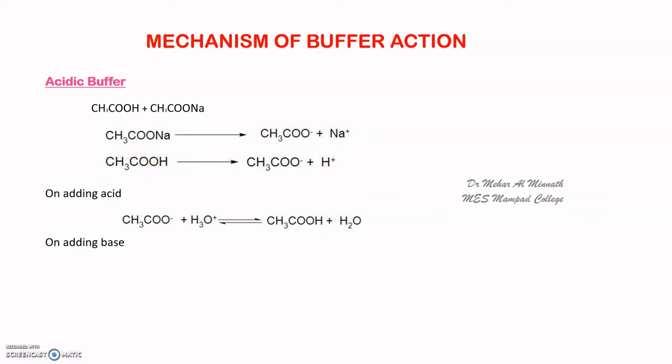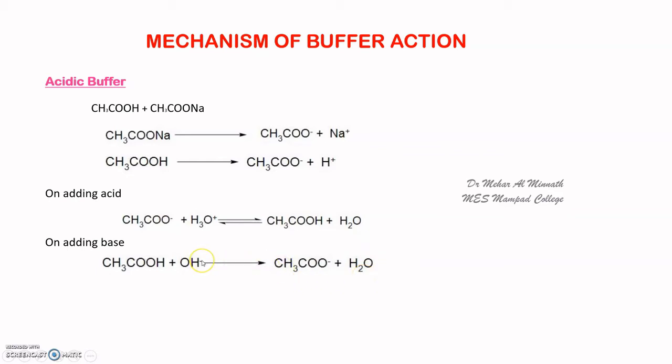Now when you add a base, that is OH minus, if it combines with sodium, it forms sodium hydroxide. It's a strong base, so it will ionize, so that is not going to happen. What happens when you add a base is it will combine with the acetic acid and form acetate ion and water.